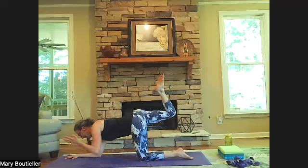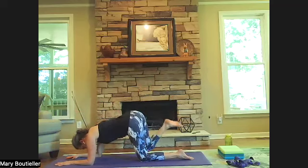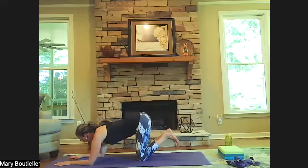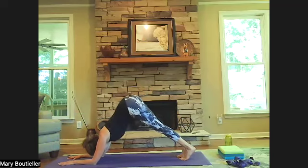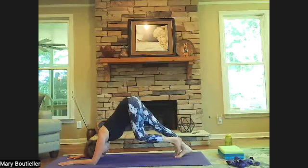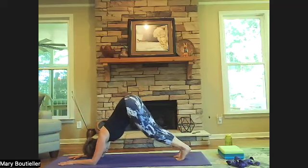Woo. Lower the hand, lower the knee. Woo. Stay on your elbows, flip the toes under, just lift the knees off the floor. Little dolphin-ish down dog.